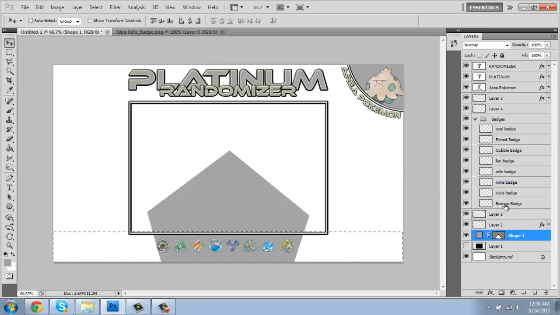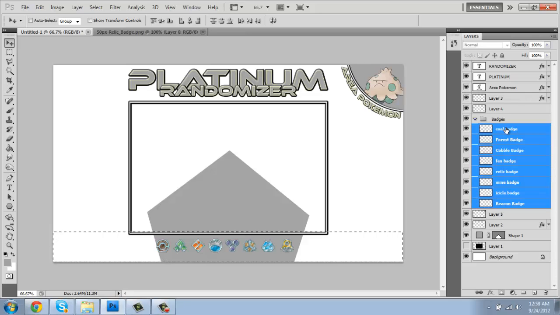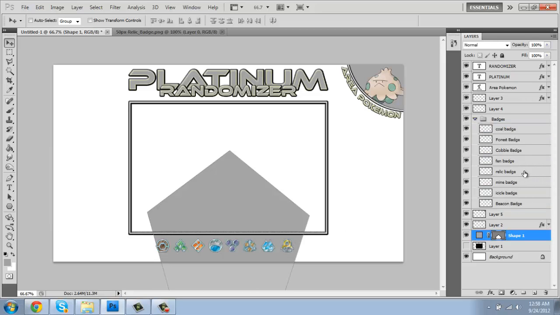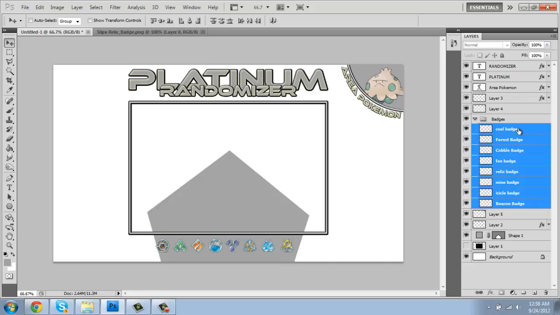Wow, that's... Oh, you know, this will be relatively easy to figure out. Select all the badge. What just happened? I don't want to know. Let's move that back to where it was. Oh, get rid of the box first. And to get rid of boxes, Control D.